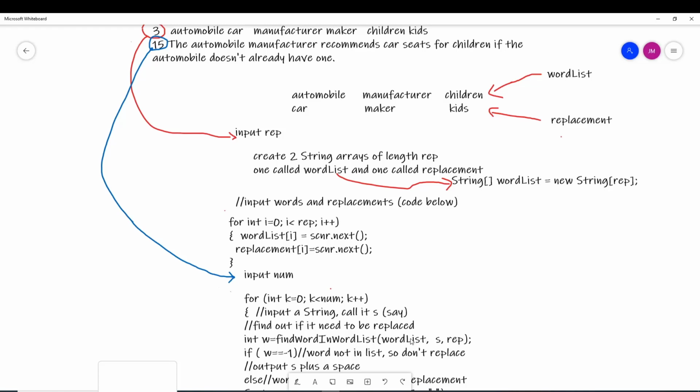So it's going to look through word list through its whole length, looking for this word the. If it doesn't find it, which it won't with a the, it will return a -1. So if W is -1, the word isn't in the list, so I don't replace it, I just output it, and I have to output it plus a space.